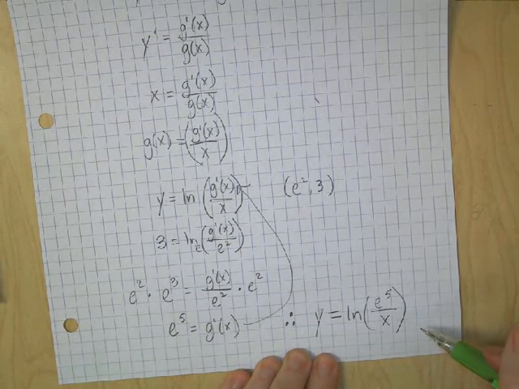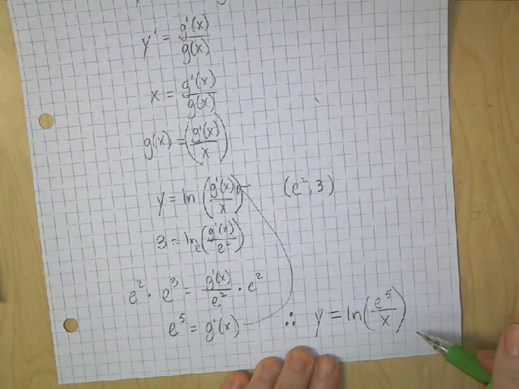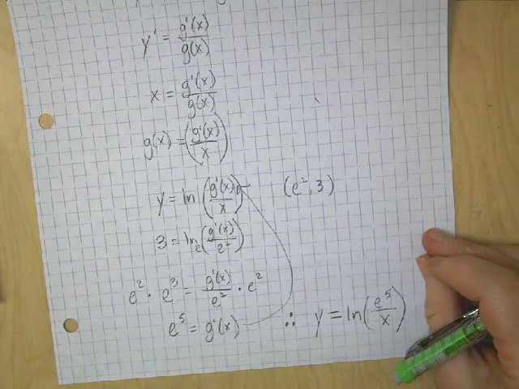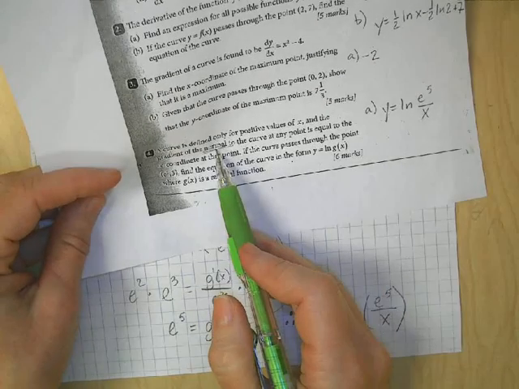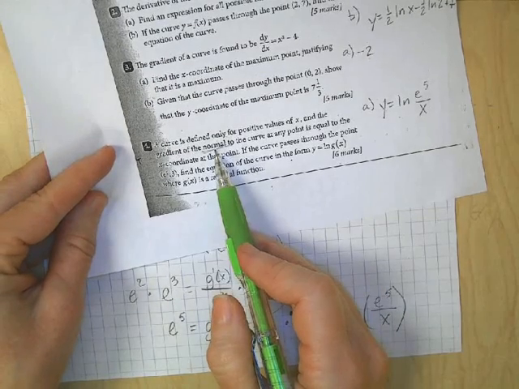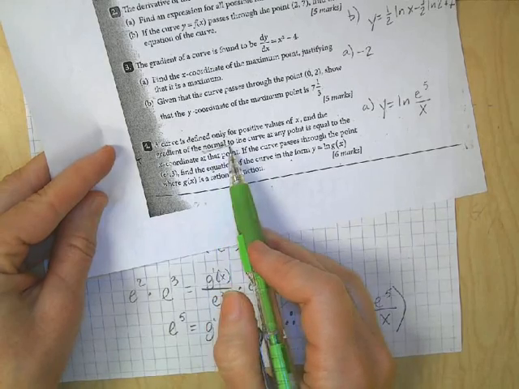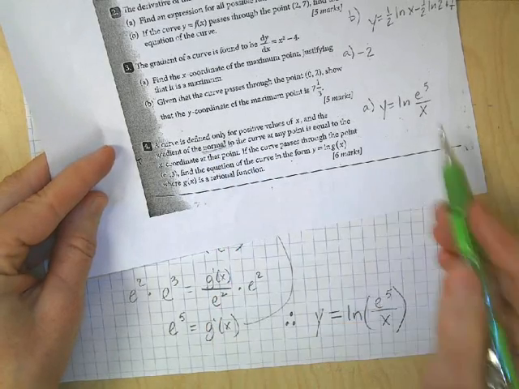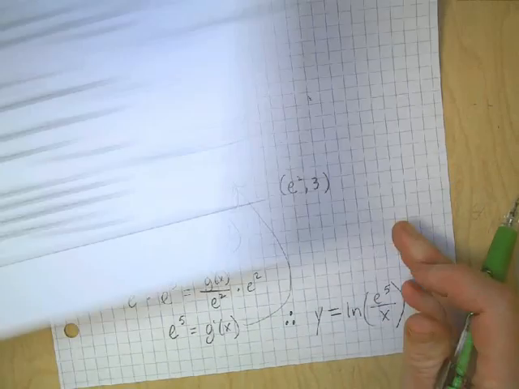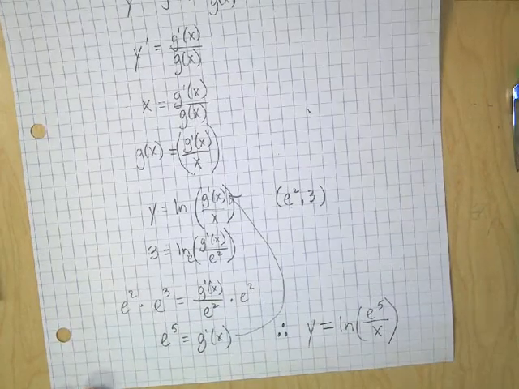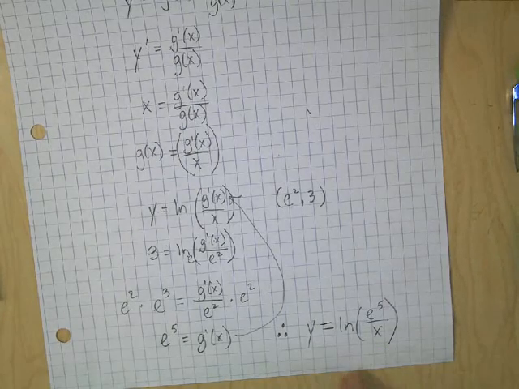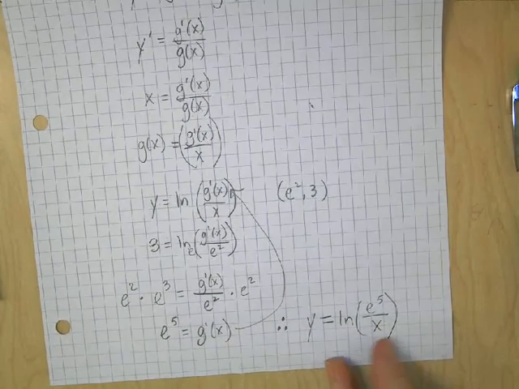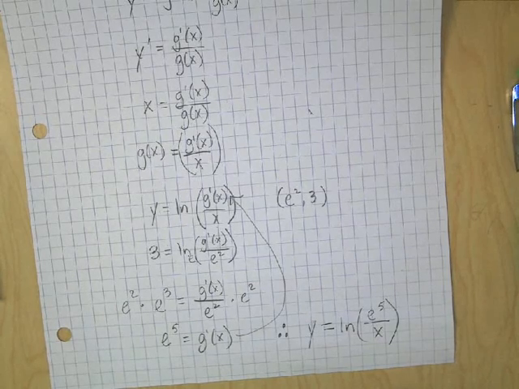But like I said, when I did this, I used that information where it said the gradient of the normal to the curve. I changed that to tangent, because I could not do it by making it a normal. It had to be a tangent in order to get that answer. Sorry about that. If somebody else can figure out how to get that same answer by making it a normal to the curve, I would love to hear it. But I had to change it to be a tangent in order to get that answer.